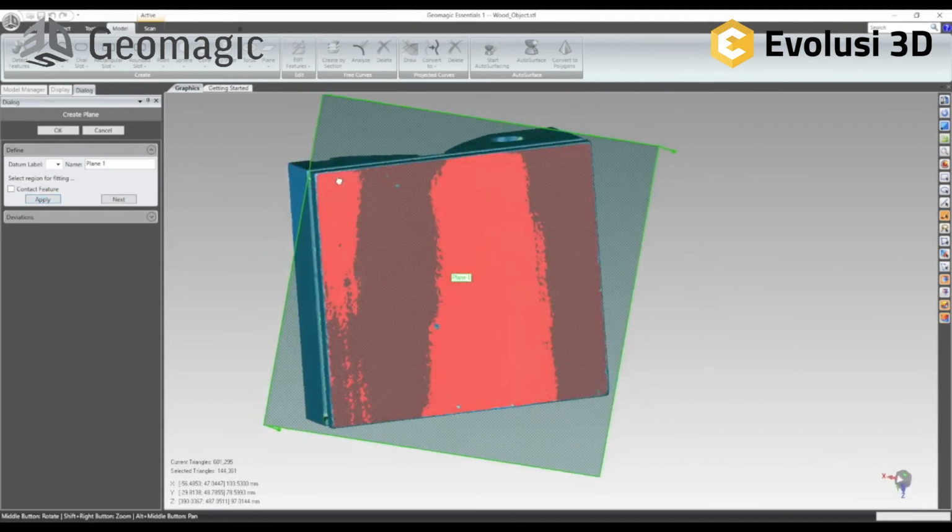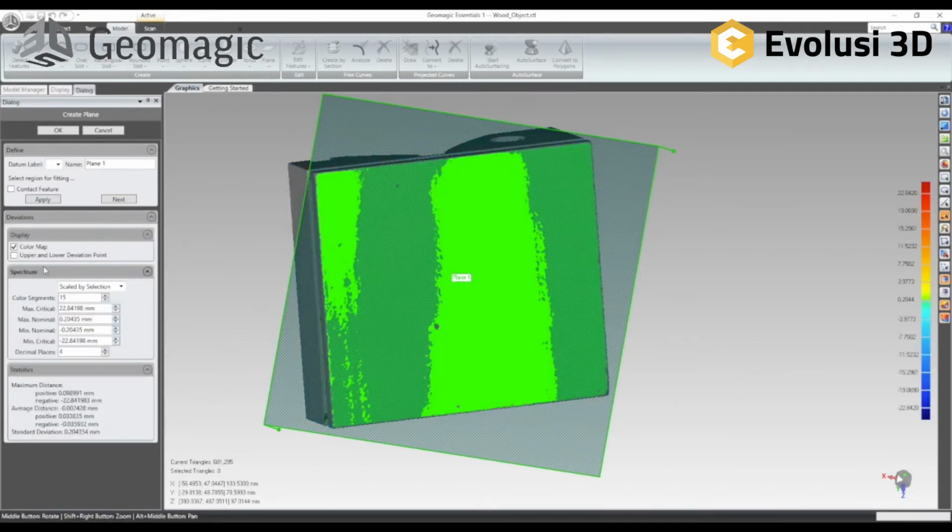and if we want to see how good the job was that we have done over here, we have the deviation function. So we fold it down and color map, switch it on, and here we have now our spectrum.